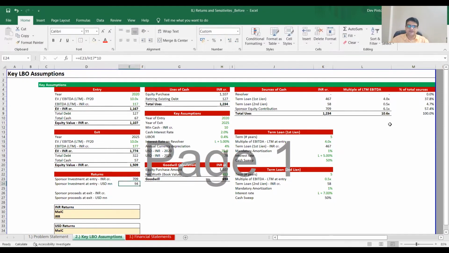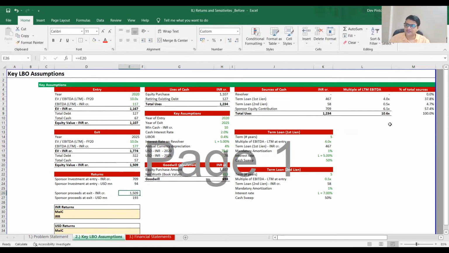Yeah, correct. At exit, what are the proceeds? It's going to be this divided by this 10. Why is this going to be the entire equity amount?